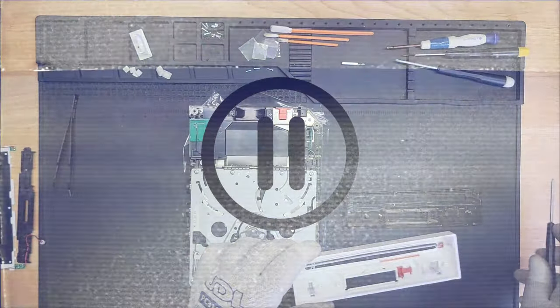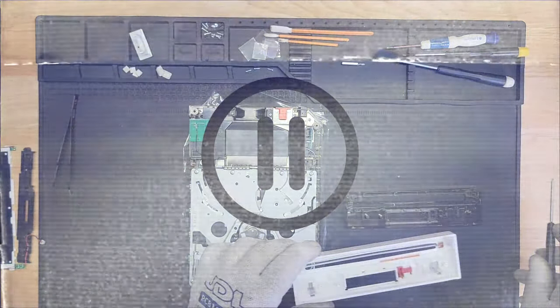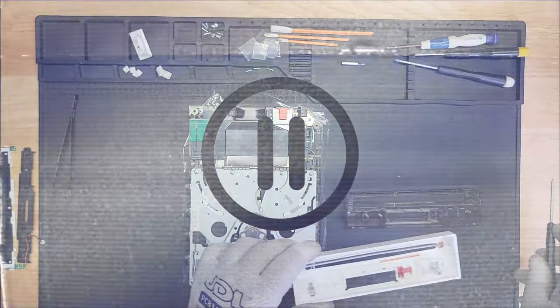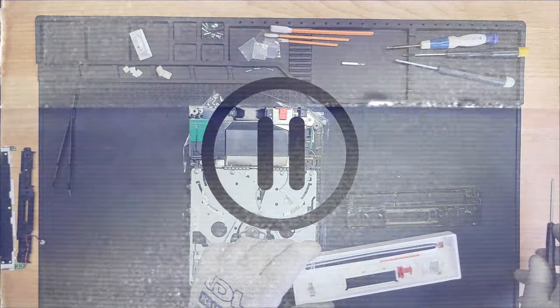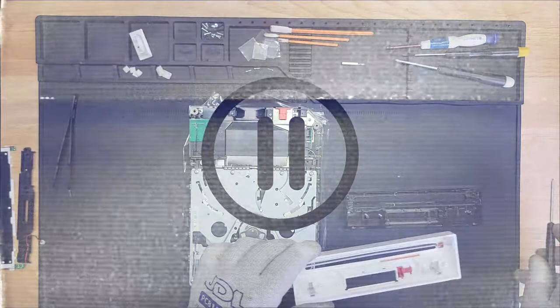Okay, post-edit voiceover fixes here. This stupid faceplate took about an hour to swap out because I did not realize that there were clear parts in the kit. I swapped it with the white original parts and later realized that I had clear parts, and I had to take it all apart and do it the right way. That took forever because this is the worst piece in the whole world to try to swap out. So I do not recommend this to anybody. It is hell. So, all right, let's continue.